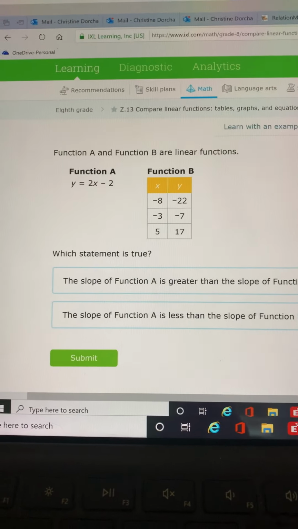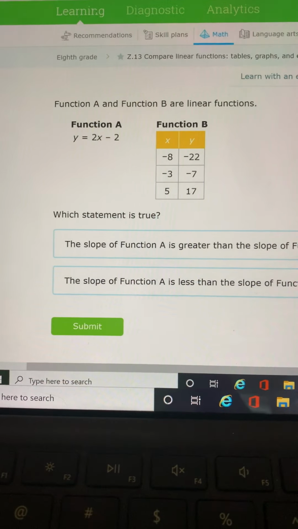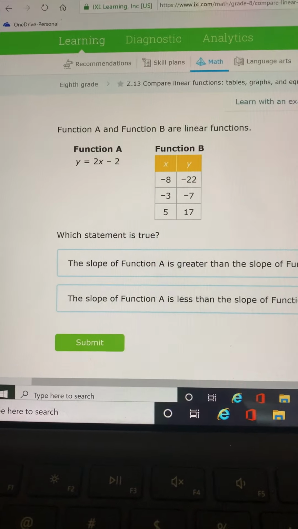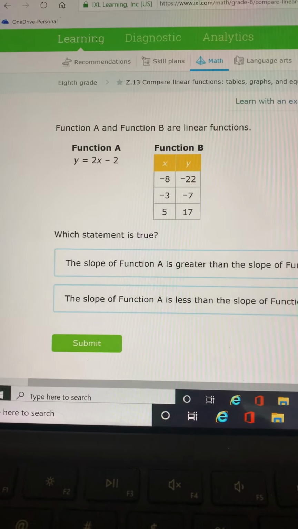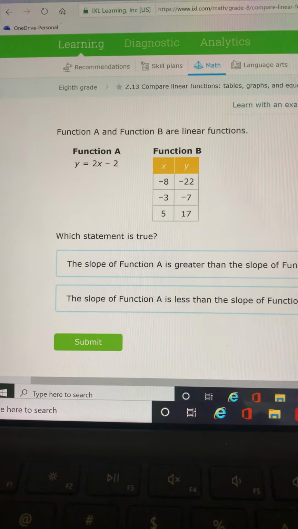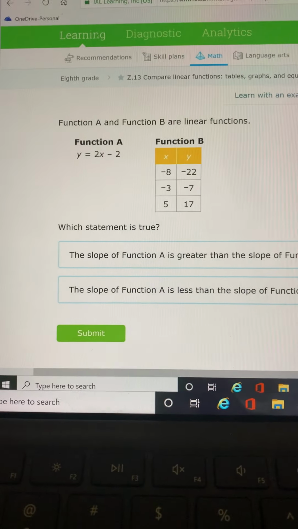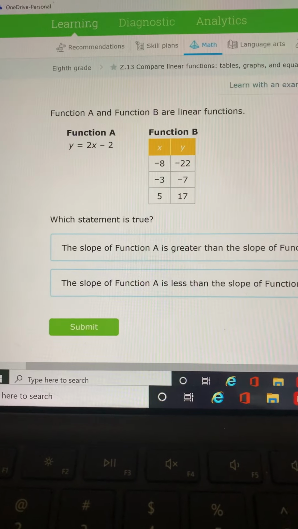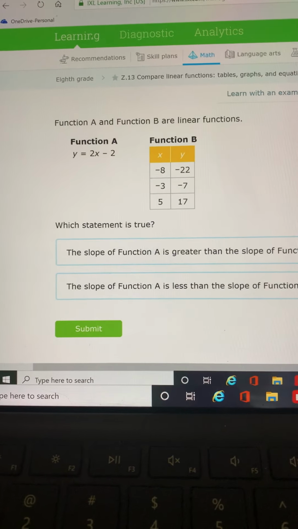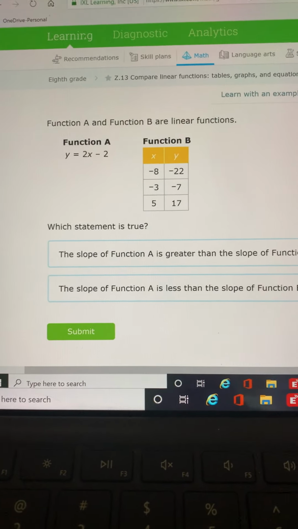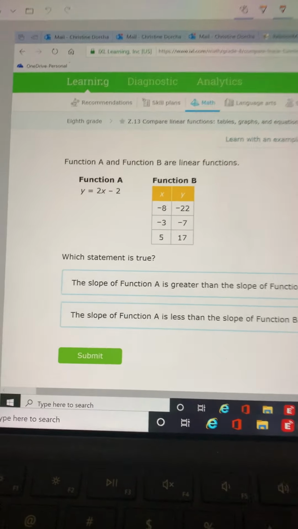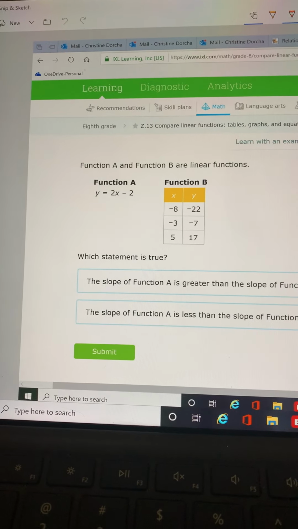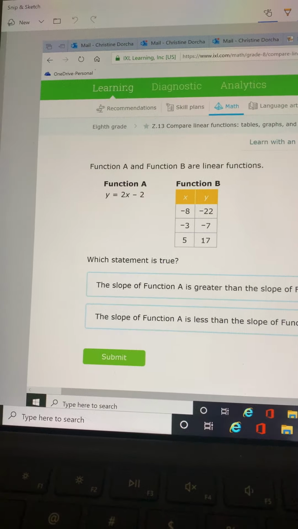Okay, guys, so yesterday what you did was you compared equations to lines. You looked at one function and compared it to another. You got the slope and the y-intercept from the equation, and you compared it to a graph. Today, you're going to also include the idea of getting the features from a chart. So we're going to look at the first one here. They're looking to have you compare function A's slope to function B's slope.